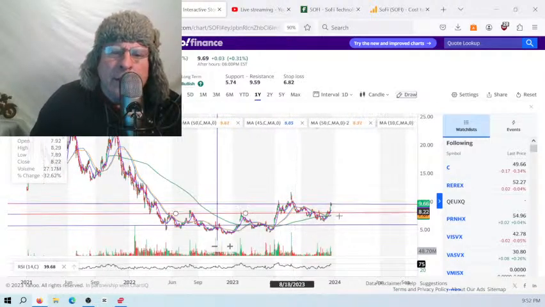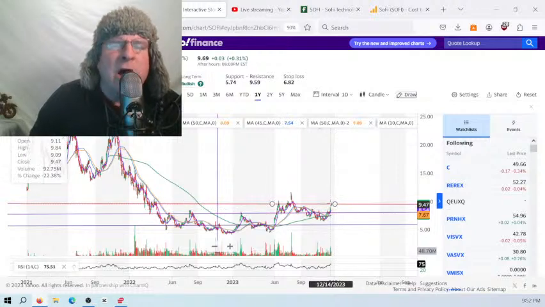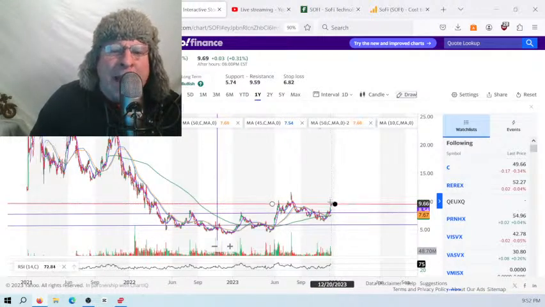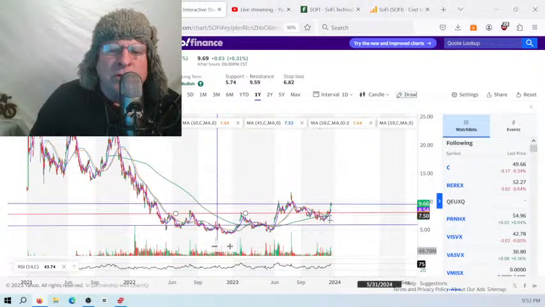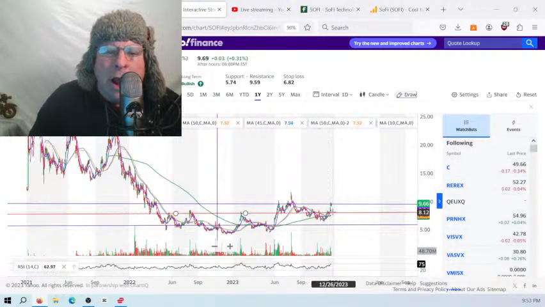Because this has always been here on the drop, there on the pop, here on the pop, here on the pop, and here on the pop. It's always been a pullback pop spot. But each time they pulled it back from this spot, it stops at this line right here. This is the next. So, folks, the lowest you can expect it to go from where we are now is right there. All right, right there.